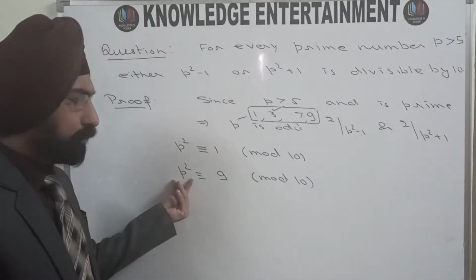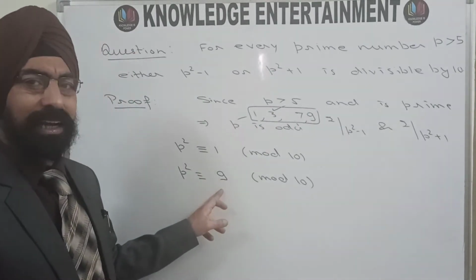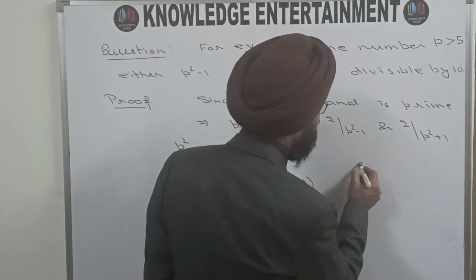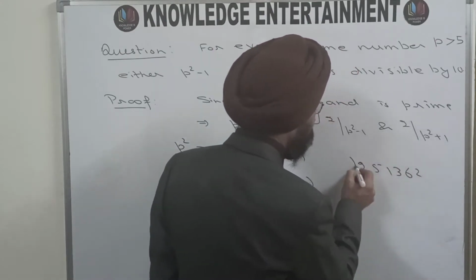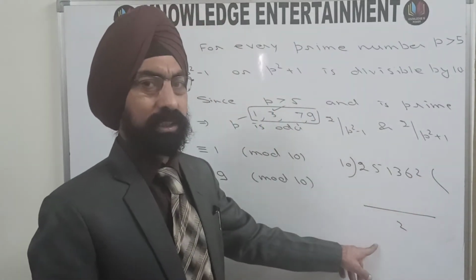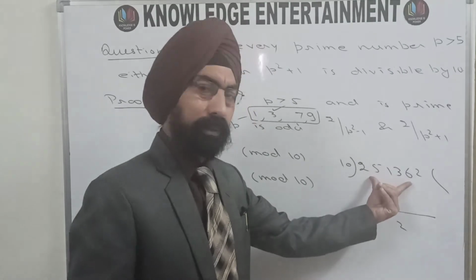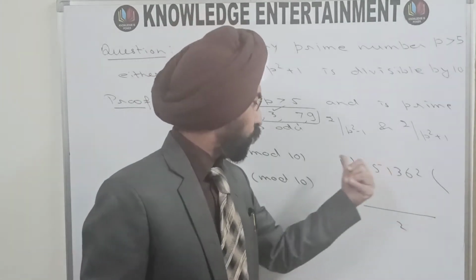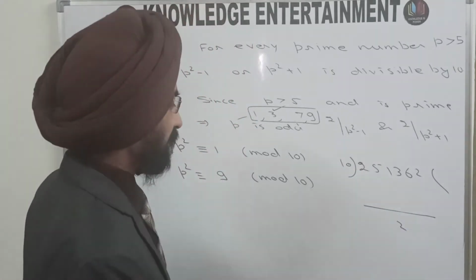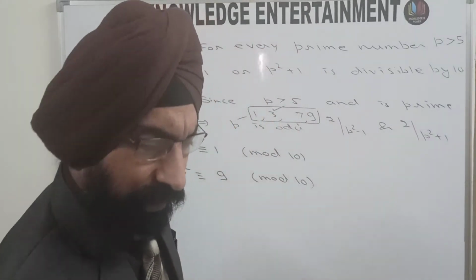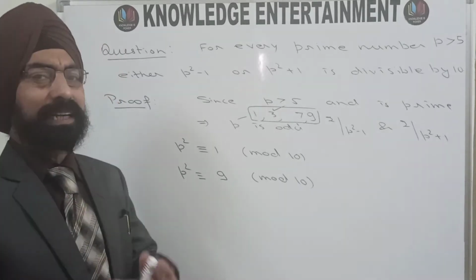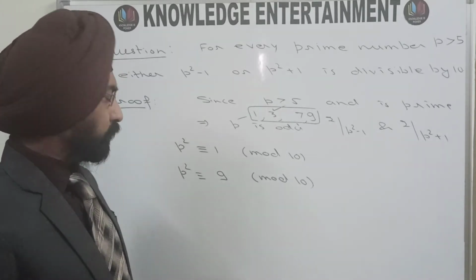because when you are taking modulo 10, that means you are dividing this number p square by 10 and you are only considering the remainder. And remainder means the unit digit, because suppose you are taking the number 25132 and you divide it by 10, then the remainder you will get is the last digit of this number. So whenever you take some number and make it congruent modulo 10, the result you are obtaining is actually the last digit. So I think in this way I don't need to prove that 5 divides p square minus 1 or 5 divides p square plus 1. Directly we will get that 10 divides p square minus 1 or 10 divides p square plus 1.